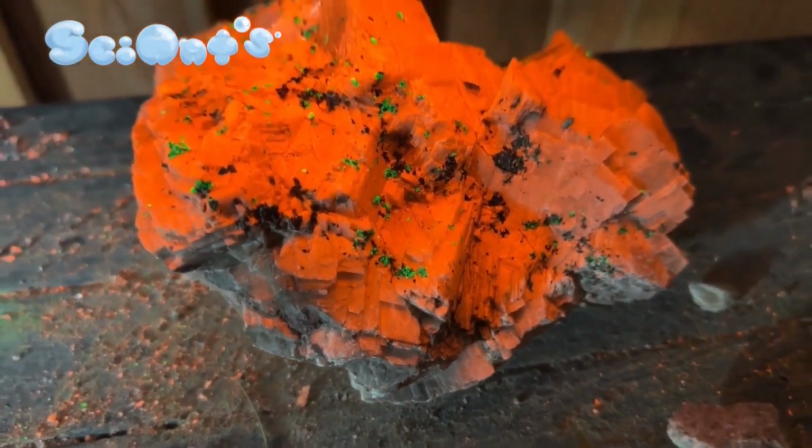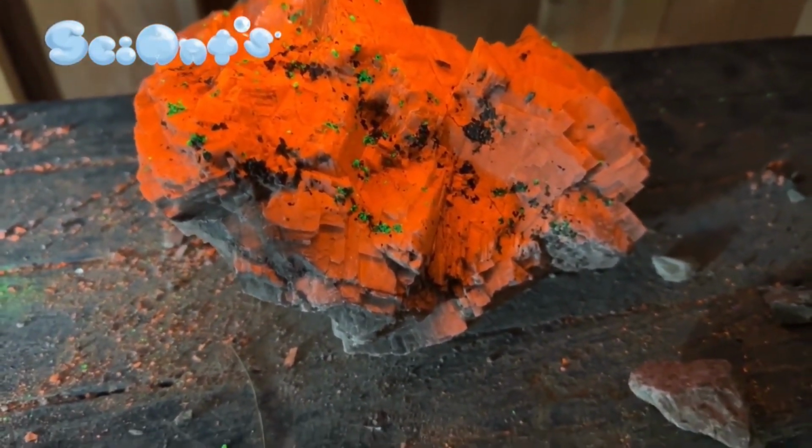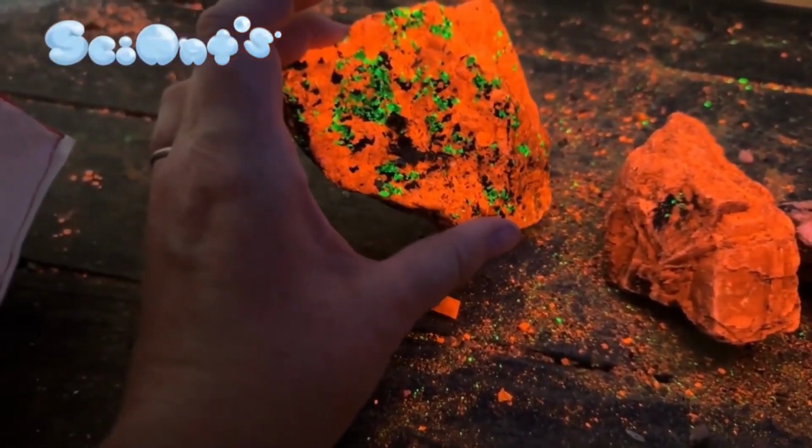It is really pretty, but I don't know what we do with it. It's so big. It's gorgeous, though. It is gorgeous. It's heavy, though. I have no idea how much it would be, but I imagine it would be expensive. But these do fluoresce. I think we're just not going to keep them, so I don't want to toss them necessarily. But I think comparatively, you guys, this one, right? Come on. We've got to keep this one.